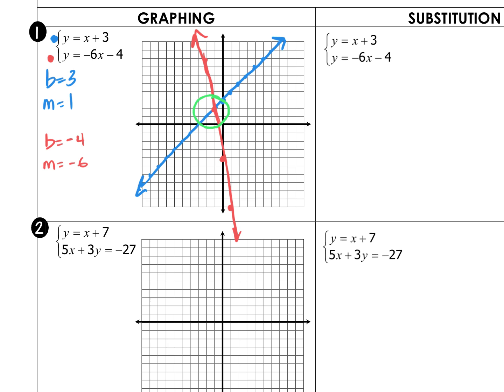Yes? When you say down 6 and whatever, do you start from like the middle point or start from the... Like I started from my y-intercept. So my y-intercept was -4. So I went down 6, right 1. Because this is -6. And then I ran out of space, so I have to do the opposite. So the opposite of down and right is up and left. So I went up 6, left 1, up 6, left 1.